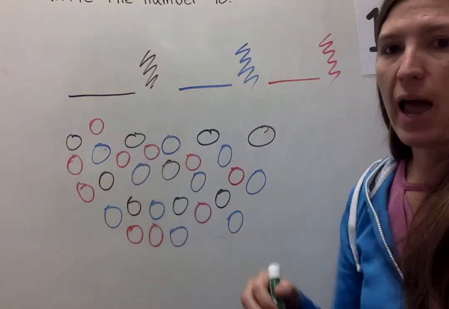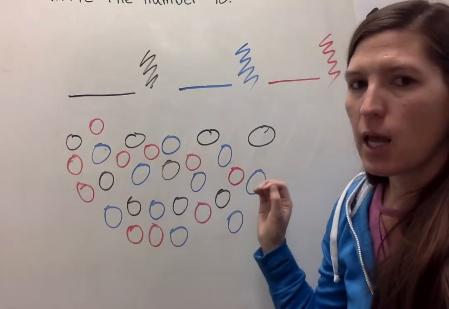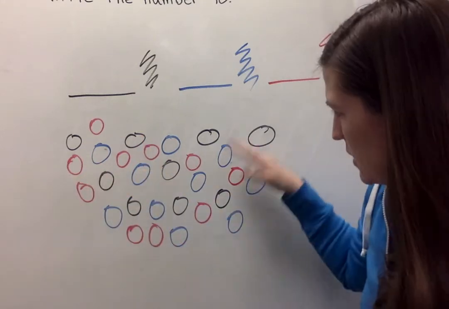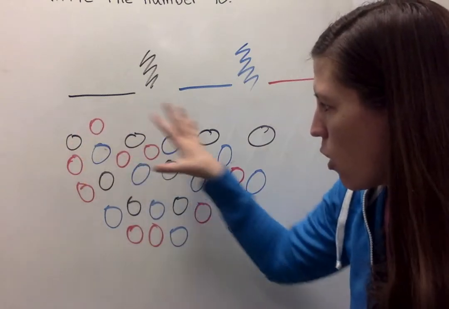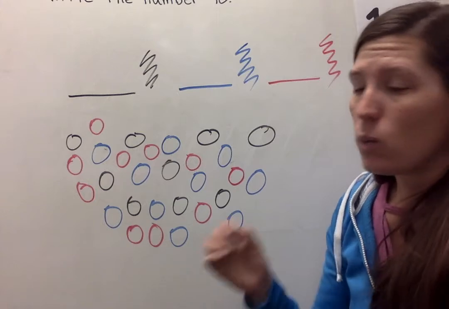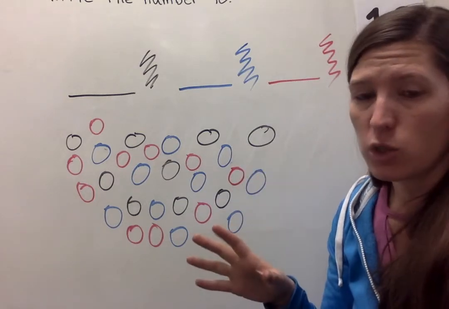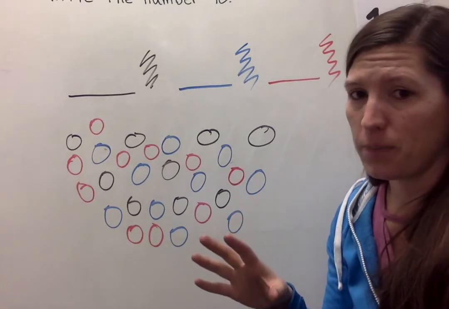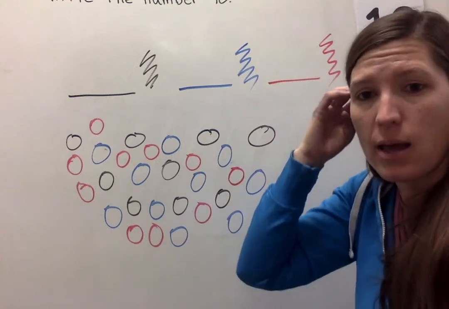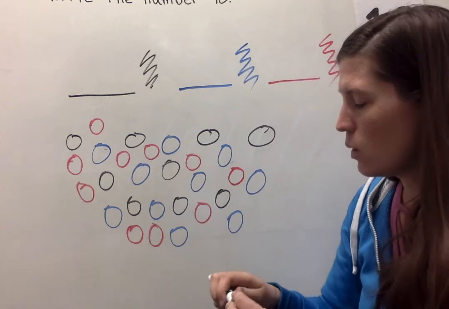That's better. So let's start with the black. When you have a big group of objects like this, before you start marking, take a look from left to right, up and down, just to see where all of the different colors are. So sometimes it might be easier to pick the ones that are already bright sticking out. Which color would be bright sticking out from the other two? Red. So let's start with red. Even though it's last up here, that's okay, because it's going to be easier for me to find those red ones right away. So let's start with our red.